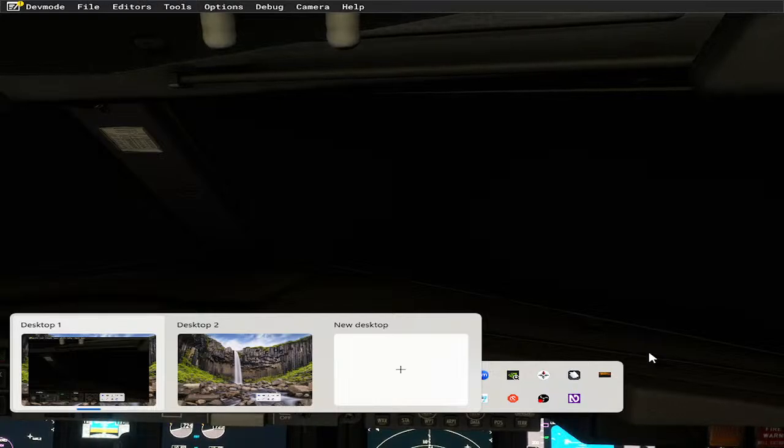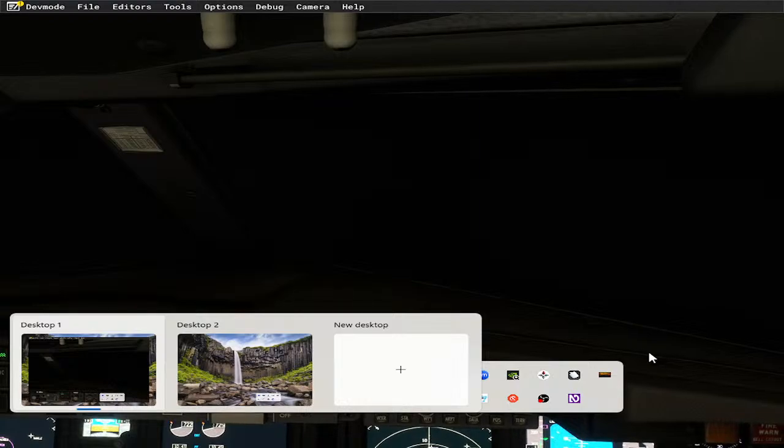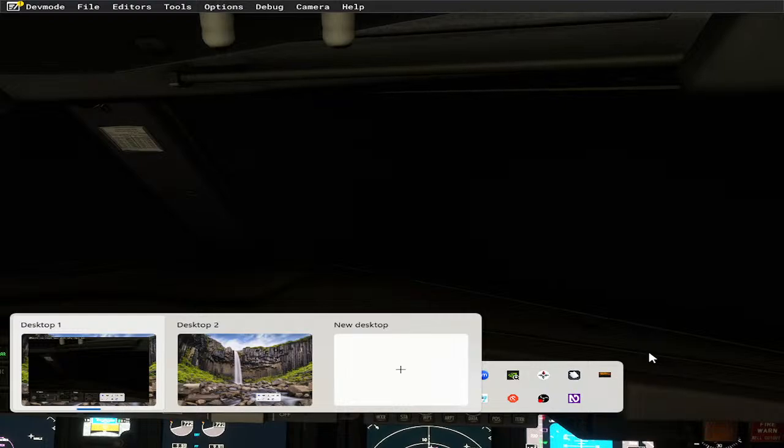LNAV light off. Amber command A disengage light on. Amber command A disengage light off. Amber command B LNAV disengage on. Light off. Alright, can you all hear me? Are we good on audio still? For some reason, Microsoft is flying offline instead of online. I don't know what the hell is going on with Microsoft here.